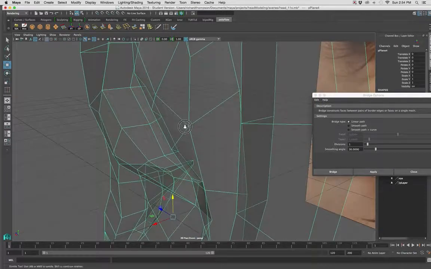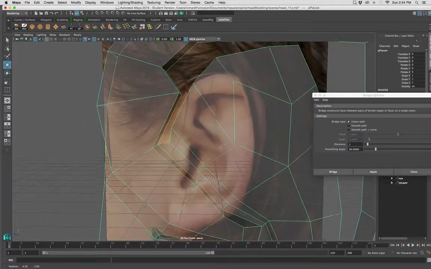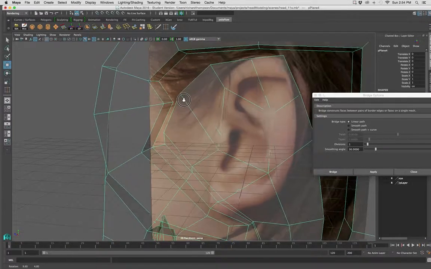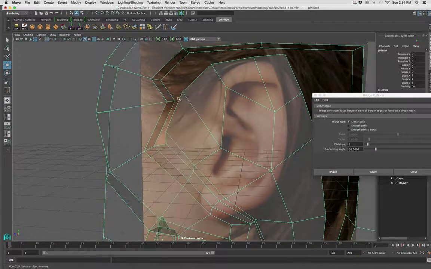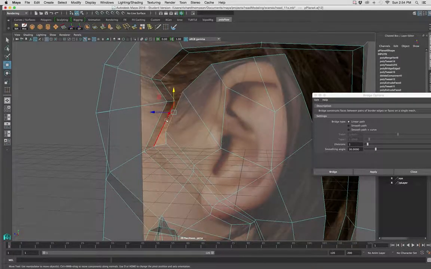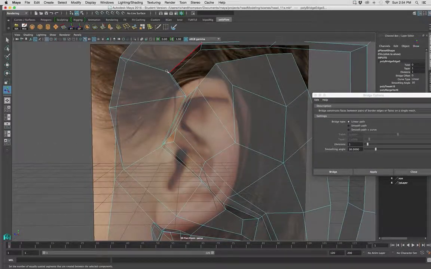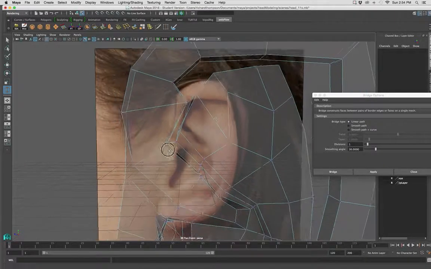Okay, go back to 1. All right, now, the only thing here is that this really needs to follow along here. So I'm going to, again, select this edge and shift select this edge and apply. And then I'm going to use my target weld and go to vertex mode and snap those two.